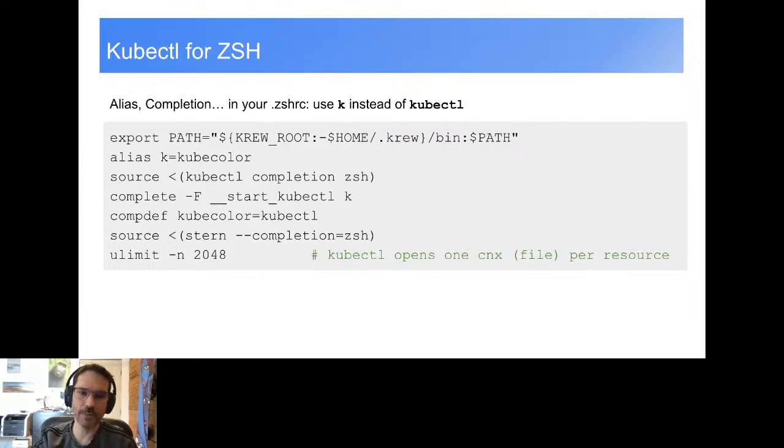and depending on the kubectl commands you're typing, sometimes when you apply something and there's a diff going on, kubectl will open one connection for every resource that needs to be patched or whatever. So if you have a very big cluster, you could end up with very strange errors, like DNS errors from kubectl that are totally unrelated to that. So that's one of the latest things that I found out in the last few months. So change your ulimit here, and you can do that by default in your .zshrc or .bashrc.